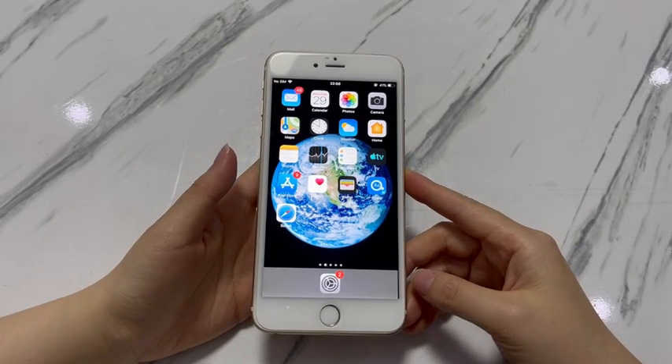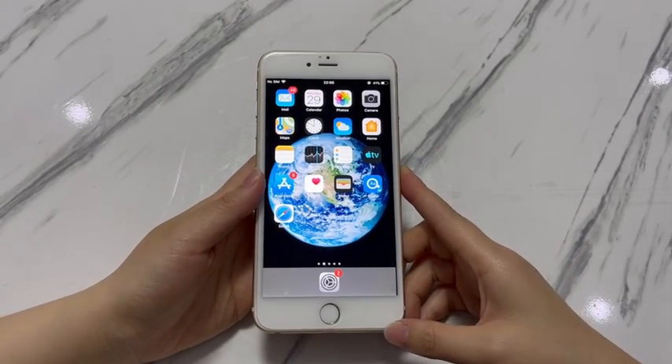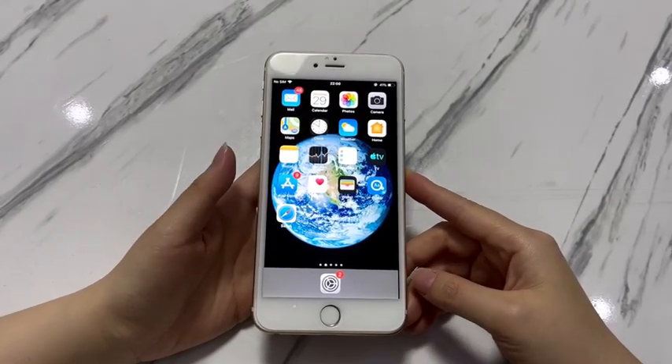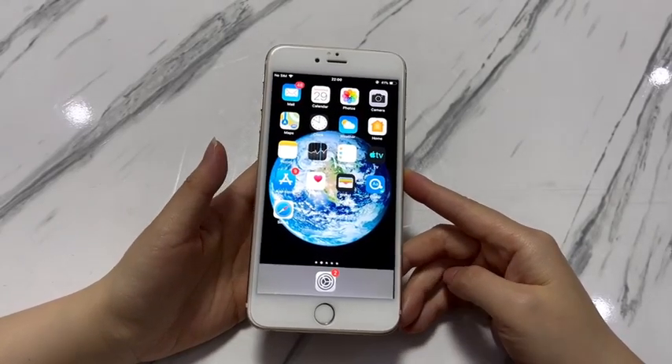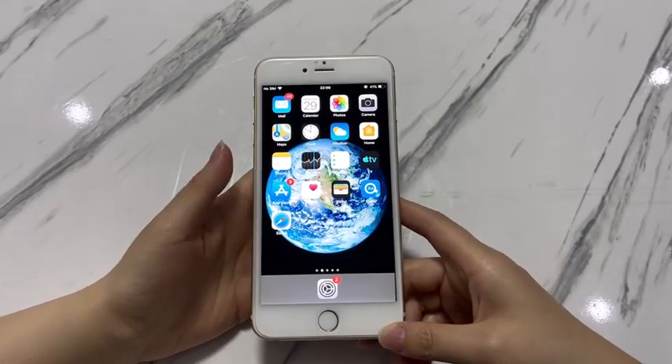Unknown bugs and errors coming with the iOS update are the common culprits. Other factors include system boot failure, low battery, limited storage capacity, third-party app conflicts, malicious software attack, and so on. Targeting these causes, this video guide has listed some proven solutions to unfreeze iPhone 7 after an update.